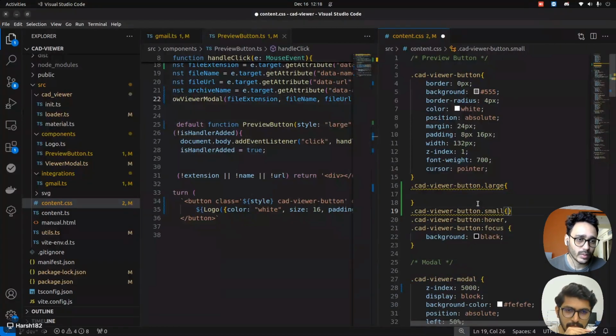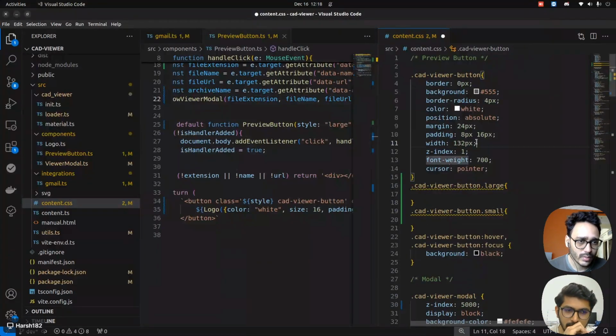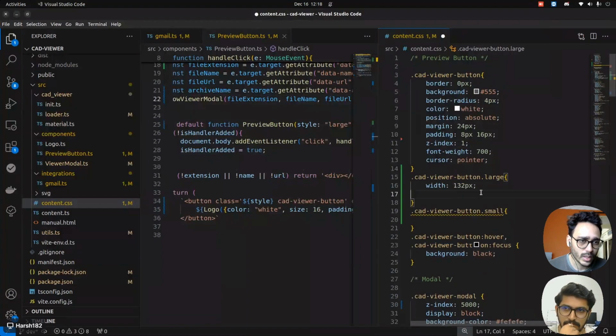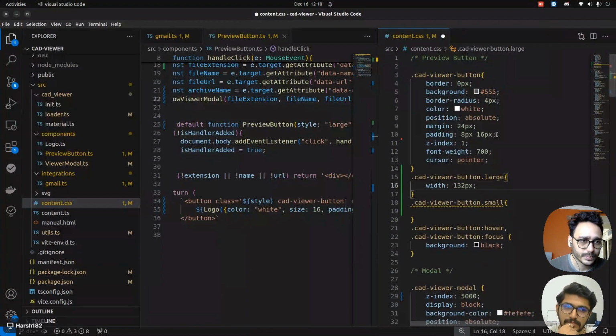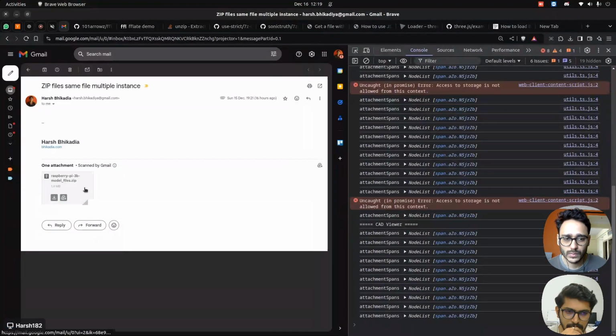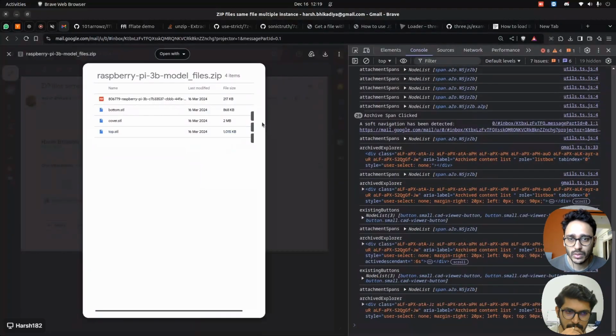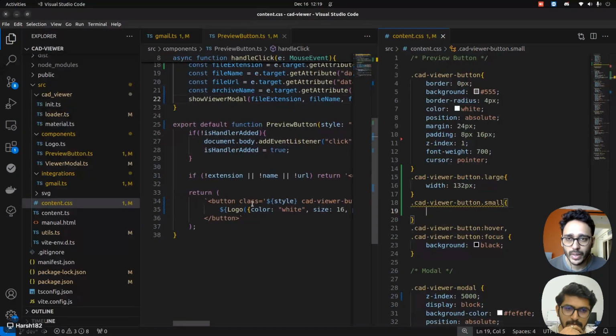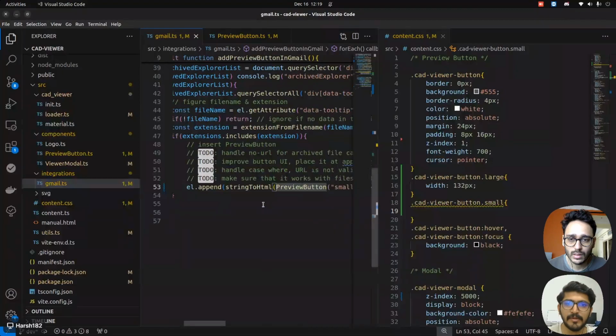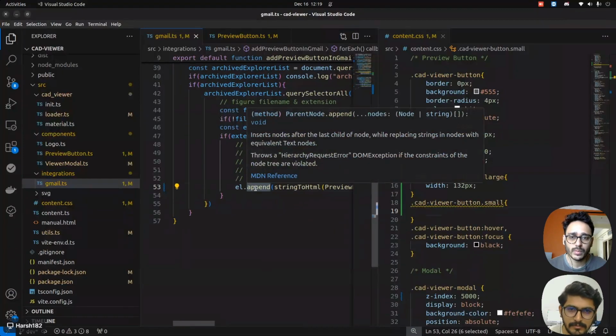The top one will apply in both cases. Okay, loading. We're still doing append, that's why. So we need to do append.